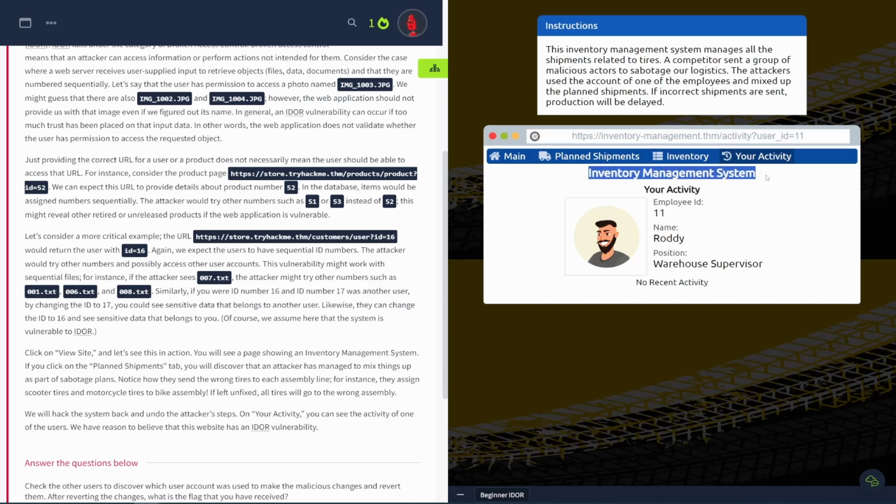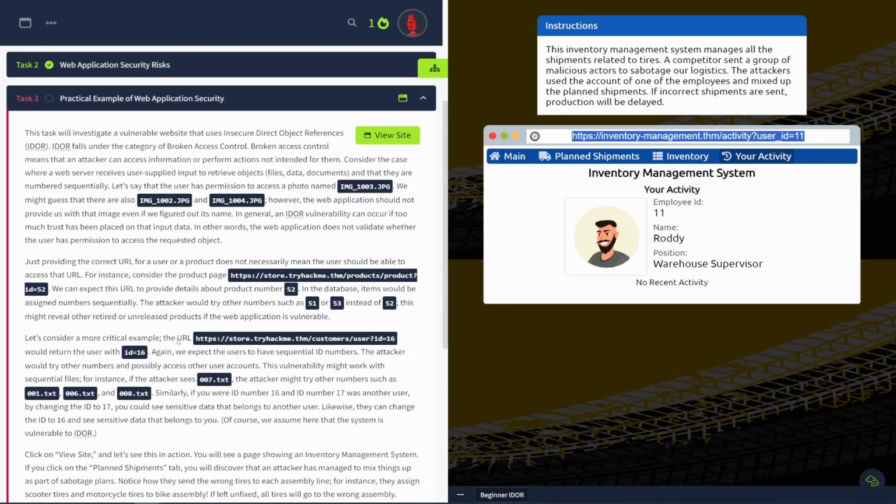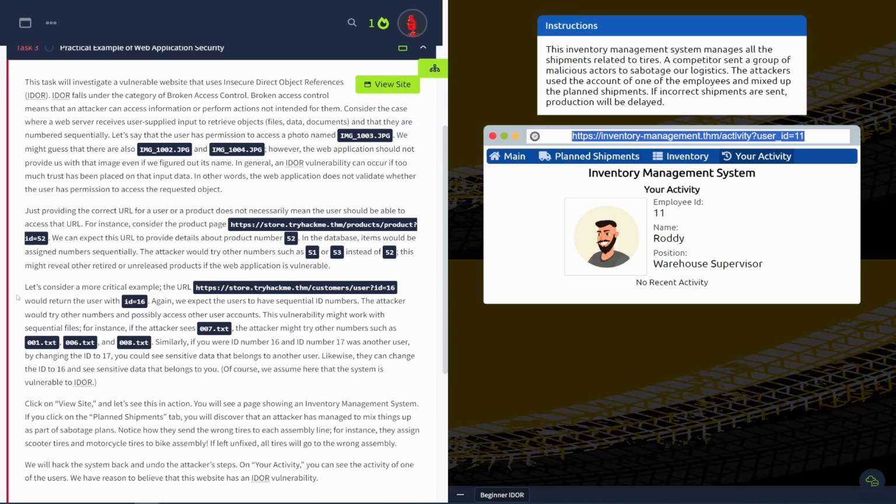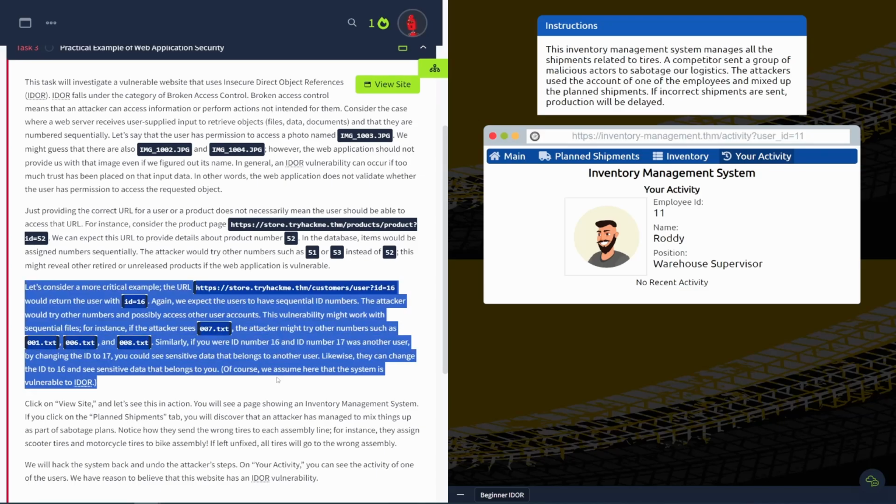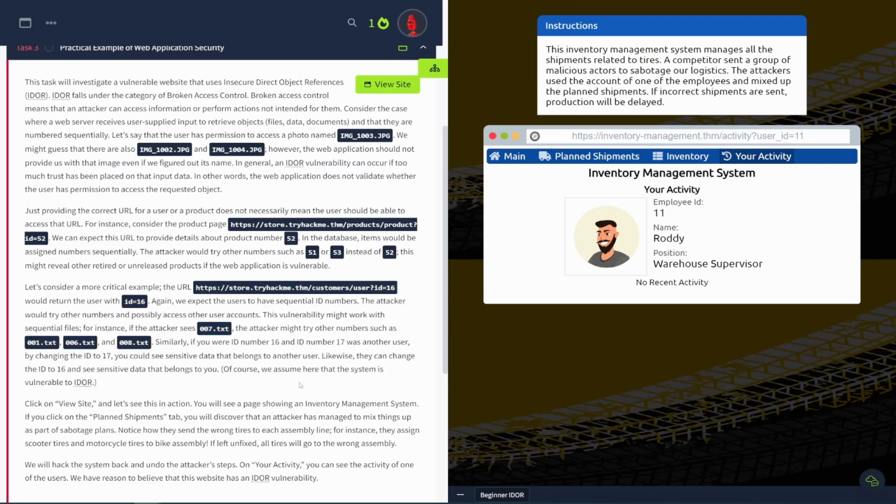So what they want us to do is, if we look up here at this URL, and if you read through this, they hint at that. They basically say, look at the URL, and this is basically what we're going to be doing. This example right here that I just highlighted. So they are referencing this employee ID in the URL, right? So how do they know to grab Roddy or this employee? It's because of this ID right up here. So what I can do is I can change that ID. So if I change it to 1, now I'm on a different employee.